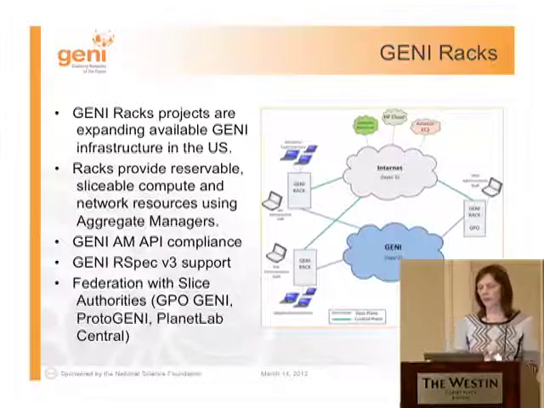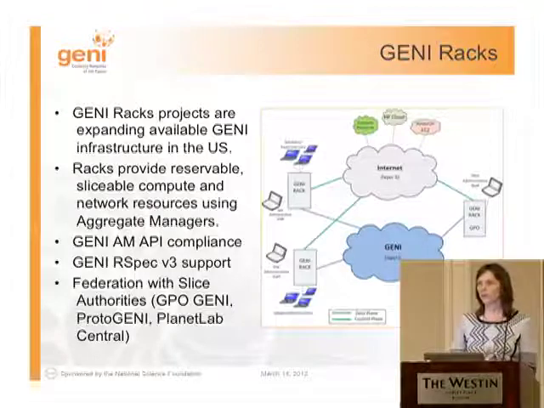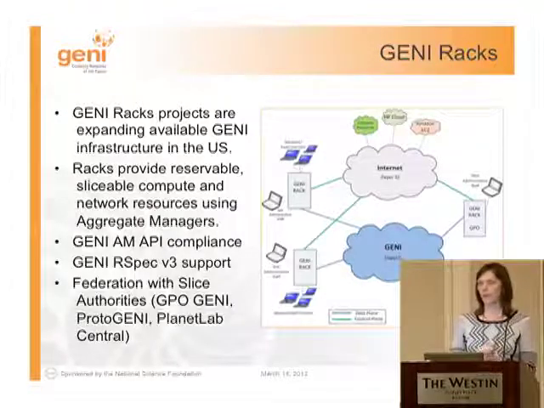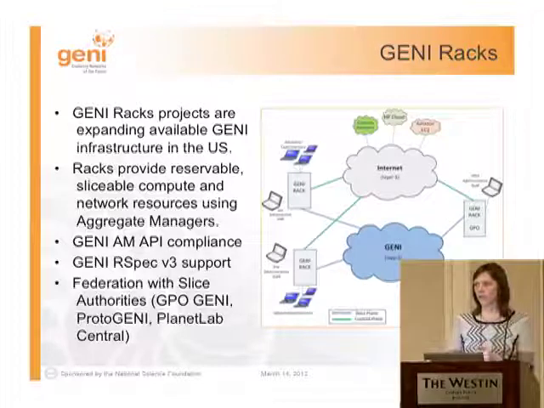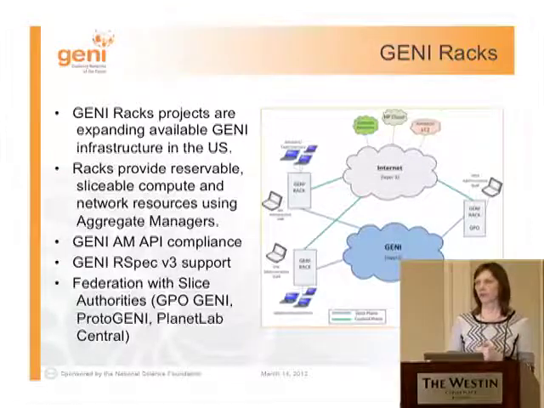So the GENI racks, like I said, give people reservable, sliceable compute resources and network resources. The thing that makes it all interoperable is that they comply with the GENI AM API, and we have a bunch of aggregates that also comply with that now. So you can use one tool, and you can use one set of certificates and be able to access resources from multiple projects. So that's great progress.